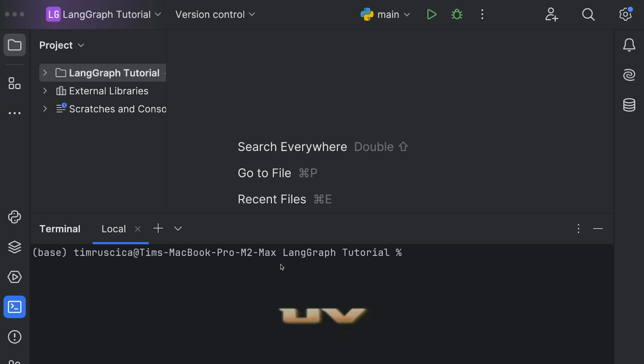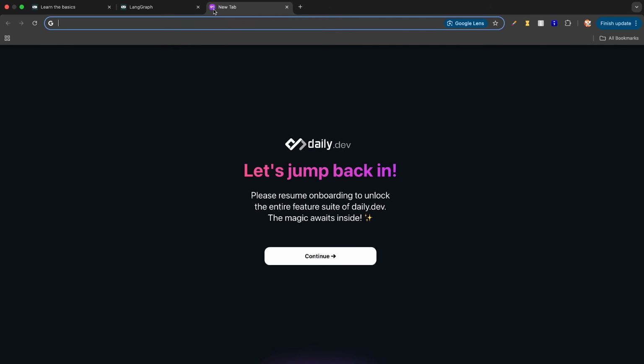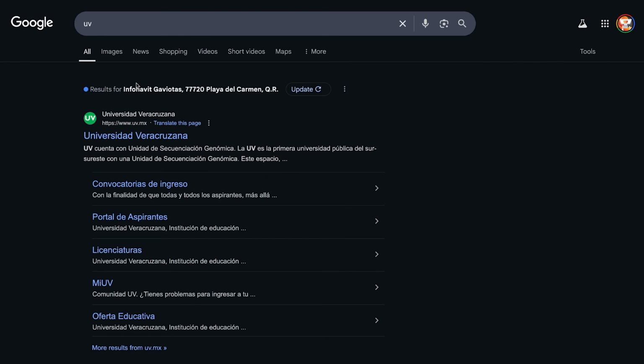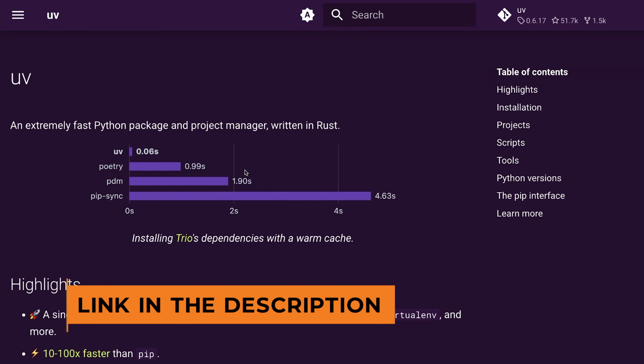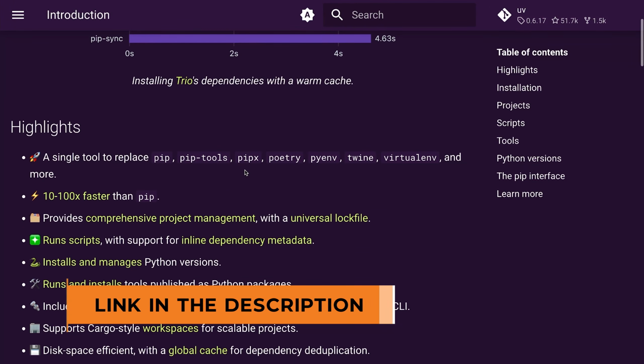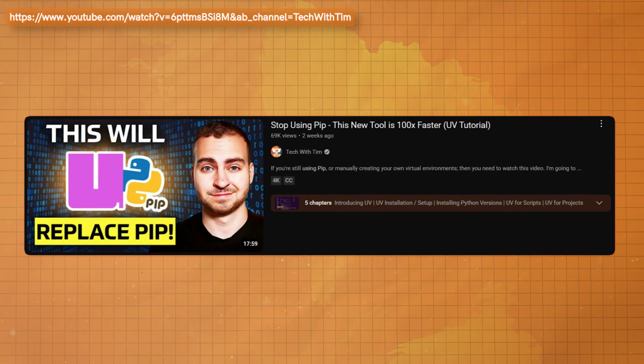But recently I've been using UV a lot. So I'm going to use UV and show you how that works in terms of kind of enabling the dependencies for this project. Now, if you're unfamiliar with UV, this is a new package manager for Python. I'm just going to look it up right here so you guys can see it. So UV right here. Okay. I'll leave a link to this in the description. You can install it very easily. You can actually install it using pip, which is kind of funny. Once you have it installed, you should be able to just follow along with me here and type in the relevant UV commands. I also have a video I'll leave on screen that shows you how to use UV.